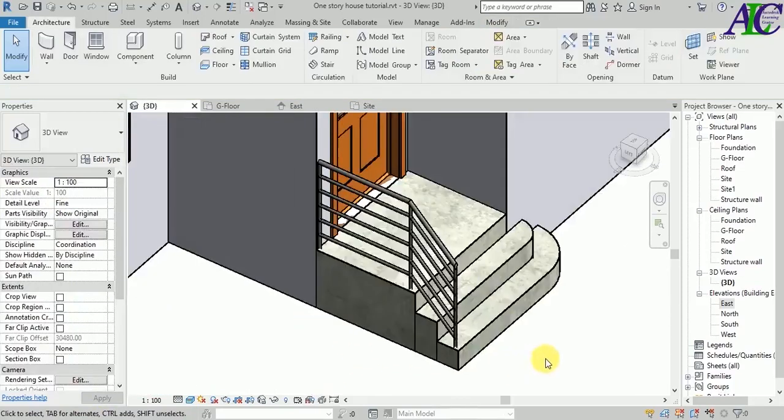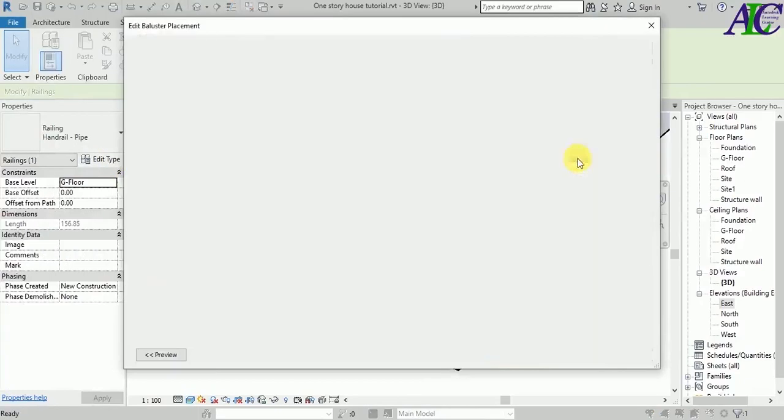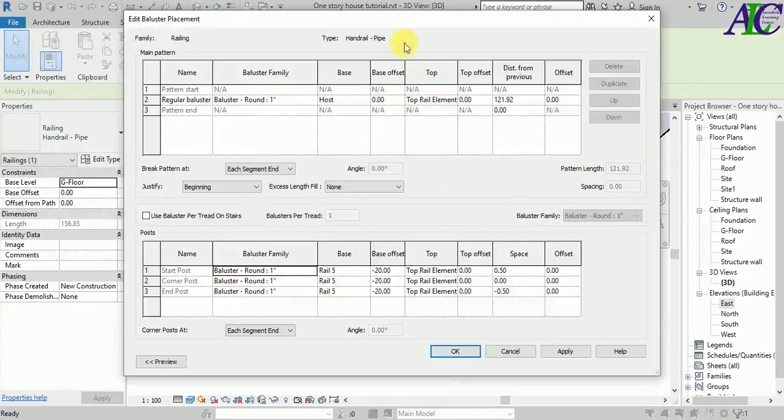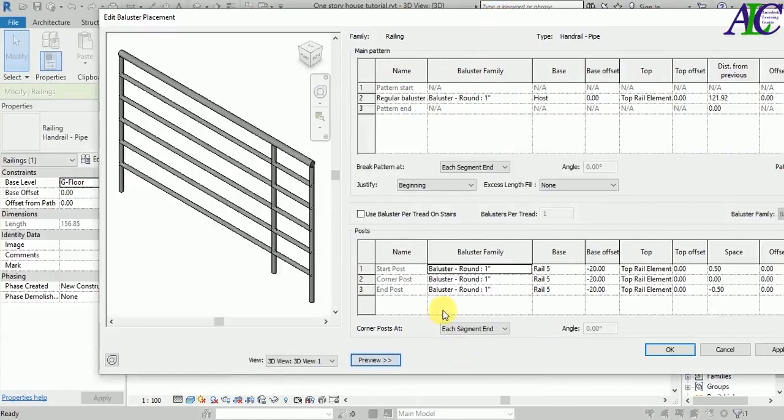Okay, and now let's remove this baluster. Let's go to edit, and from here edit, and let's see in preview. From here I'm going to remove this base baluster, this one. Click this and none.